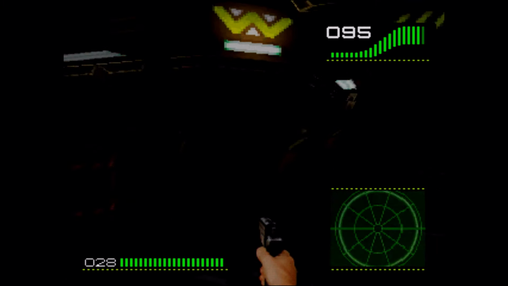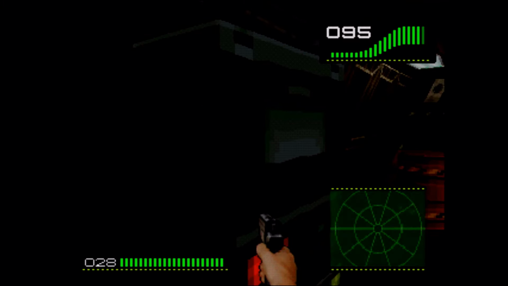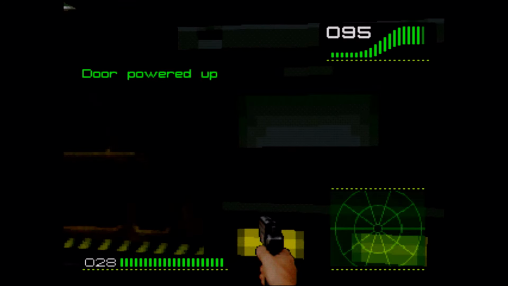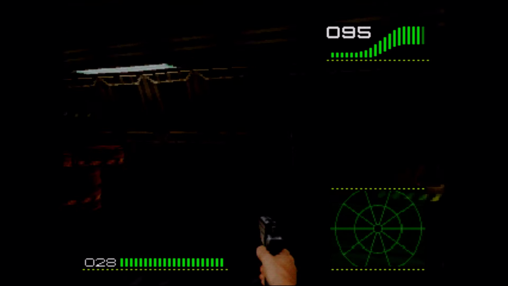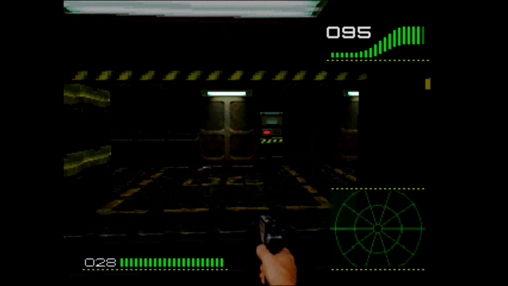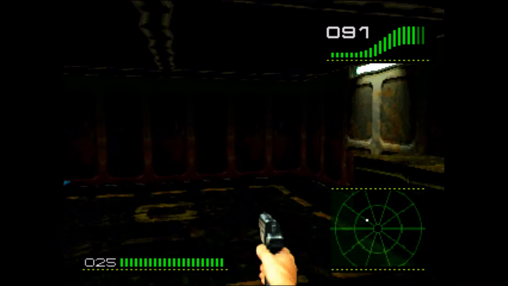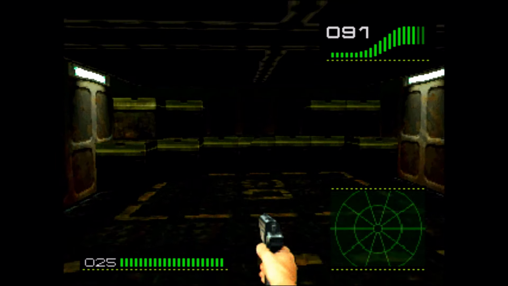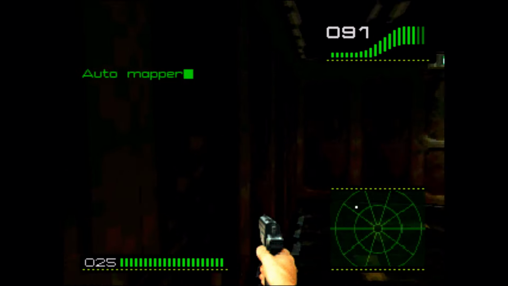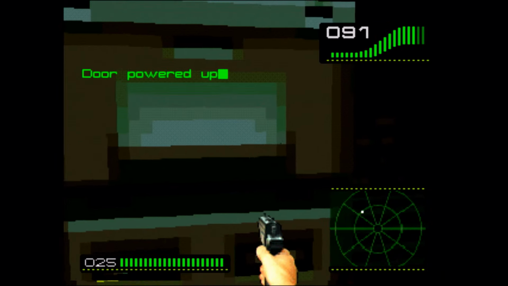I saw something on the map, my little radar. Right, okay. If I remember from the demo, it was head over here, and then boom. Door powered up, sweet. So I'm getting somewhere. Where have you gone? Must be outside the door now. Right, okay. Automapper. Sweet, that sounds like a good thing. But yes, the Alien movies.